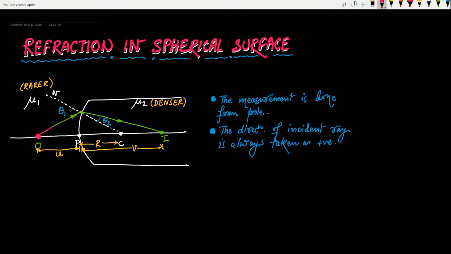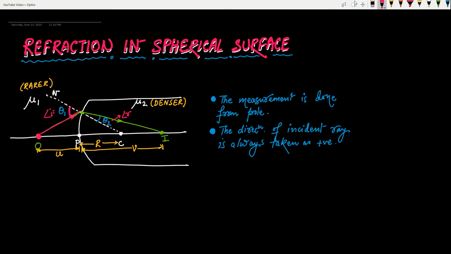So this is the first ray, as you can see here, and it goes and refracts. As we know, whenever a ray of light moves from a rarer medium to a denser medium, after refraction it moves towards the normal, isn't it? So as you can see, this θ1 is the angle of incidence and this θ2 is the angle of refraction here, as this is the normal. The white dotted line is the normal, and after refraction this ray has moved towards the normal because the ray is entering from the rarer medium to the denser medium. I hope this much is clear.